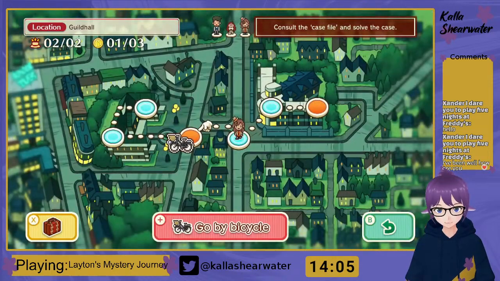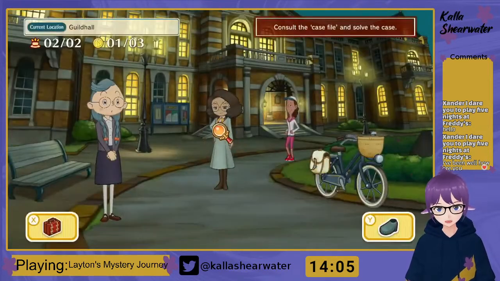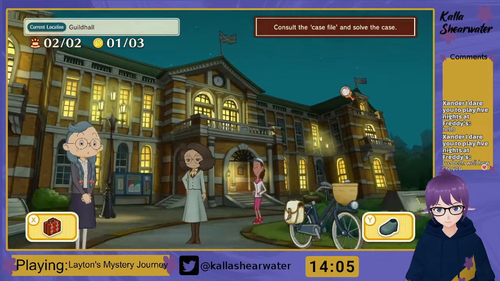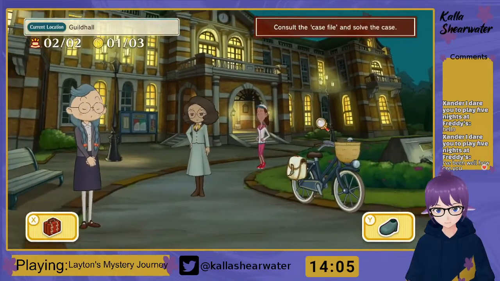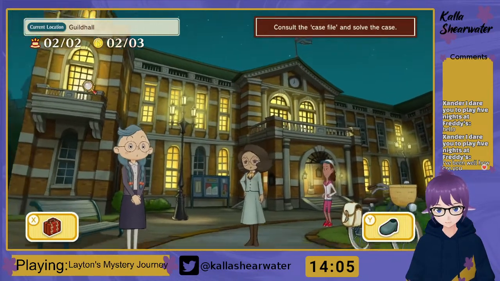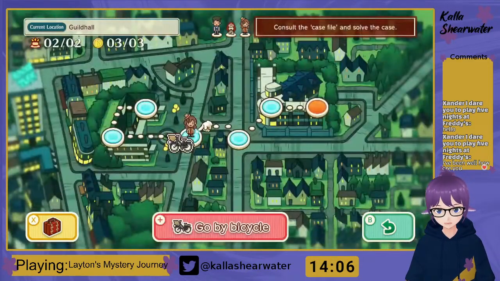Alright, is that everything in this? Oh no, wait, there's some hint coins to find at Guildhall. Oh, was I working my way backwards? I must have been working my way backwards, that's what it was. Where would I find hint coins? Here? No. Here? No. There? Yes. And there. Yeah, I must have started over here. Penny, Mass Chamber is done. Guildhall is done. Scotland Yard is done. Reception area is done. Hastings' desk. There is a hint coin over here.